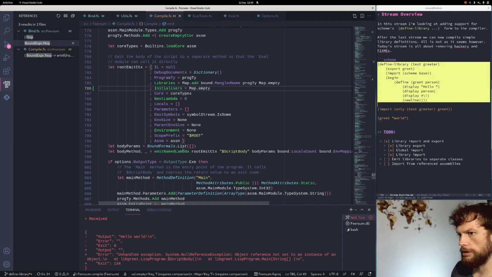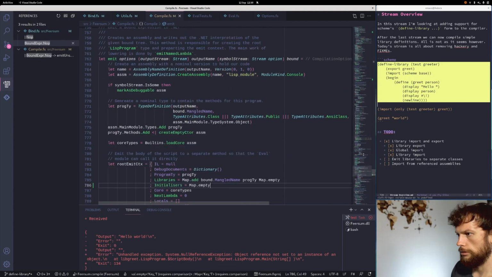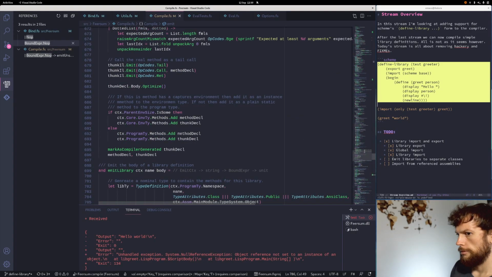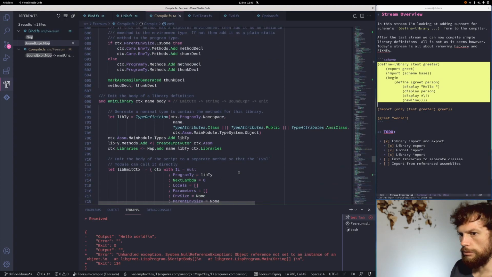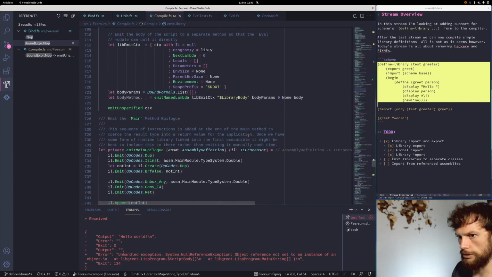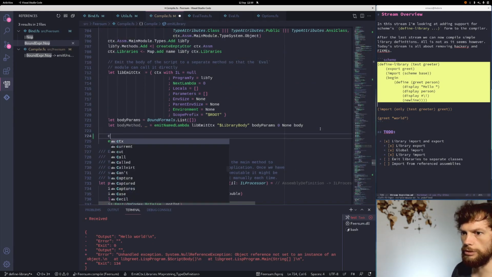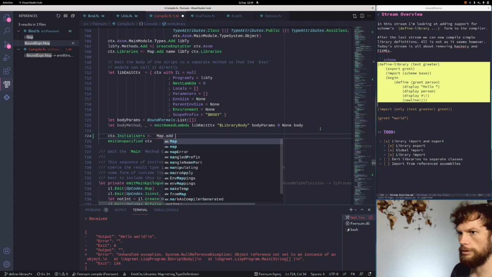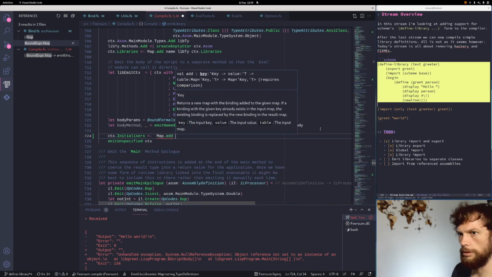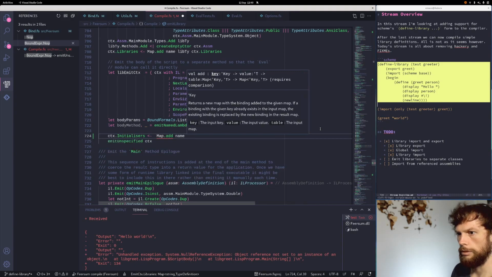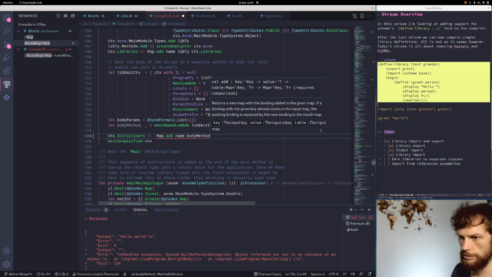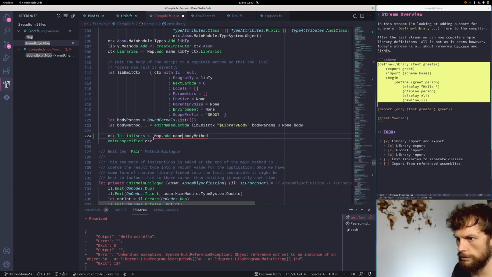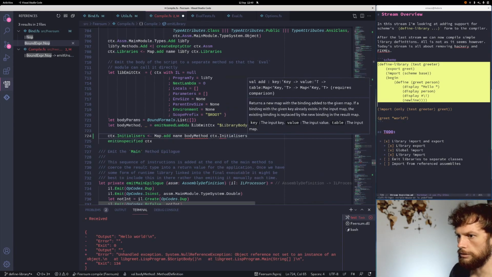Initializers is map empty, and then when we emit the library, we do this context.libraries, then we got the body method, and then we do context.initializers map add name body method to the initializers.